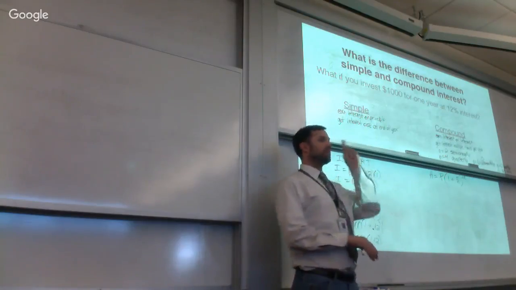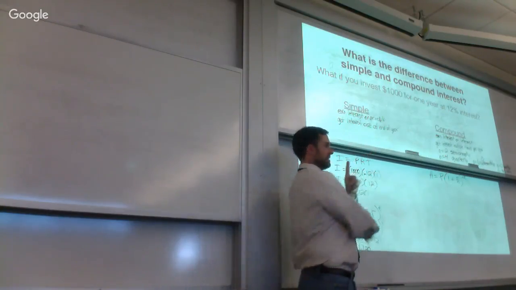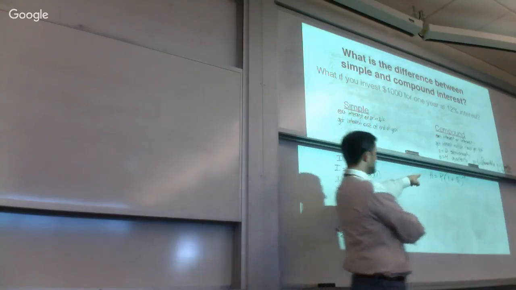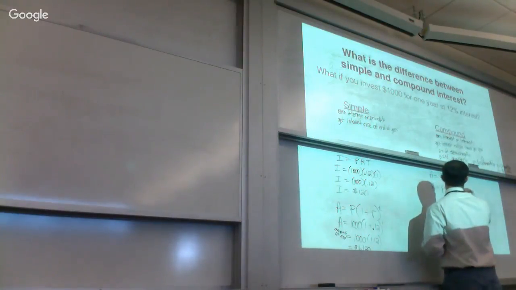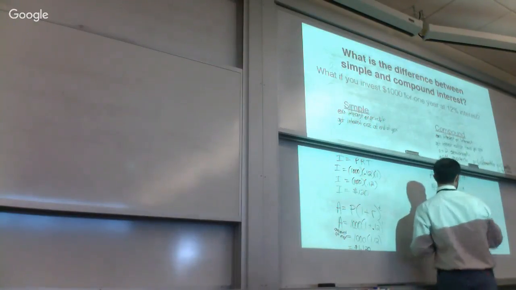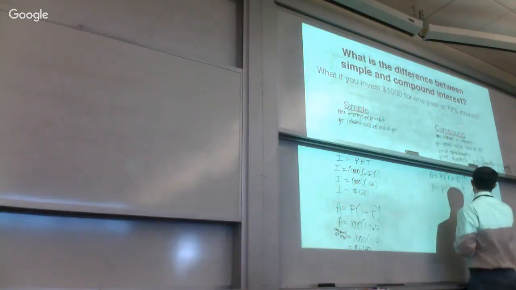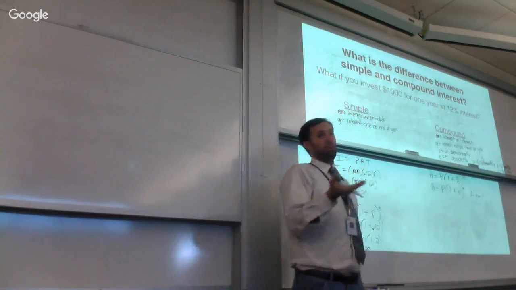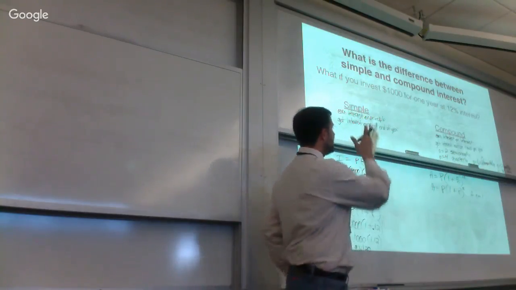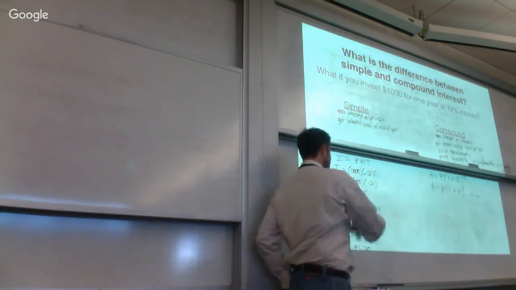Now, let's just look and confirm that this formula makes sense. What if the number of compoundings is 1? What do we call that again? Simple interest. Everybody let N equal 1. What does the formula become? R over 1 is just R, and 1 times T is just T. So is the compound interest the same as the simple interest formula if you let N equal 1? Yeah, if you let N equal 1, the compound interest formula is the simple interest formula.